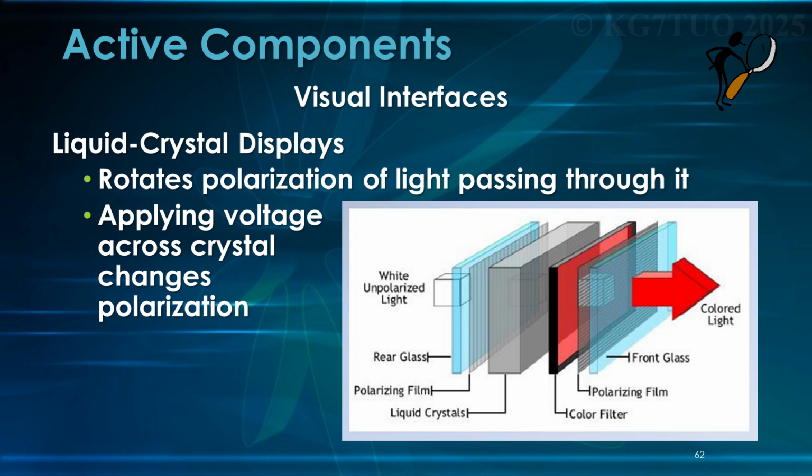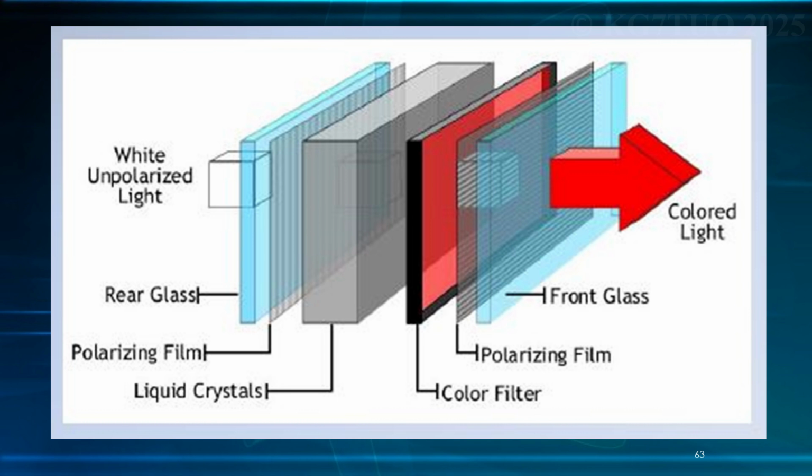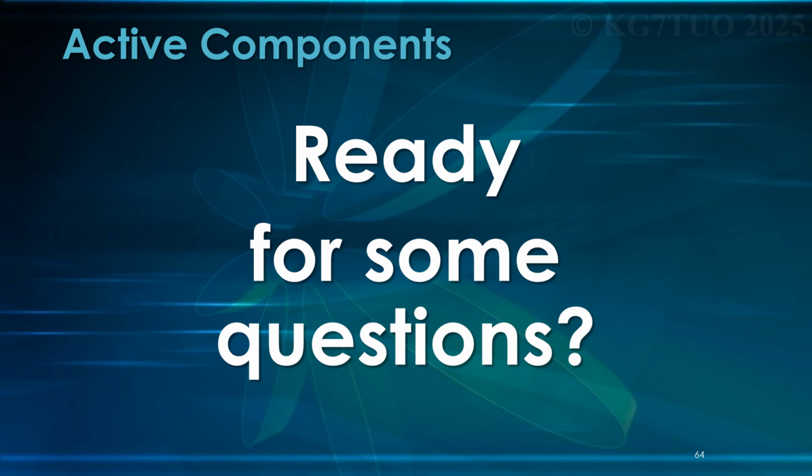And sometimes with a liquid crystal display, you'll notice that if you're wearing polarized sunglasses, you tip your head the wrong way, boy, that display goes away. It is because the light is polarized coming out of this. So when you're mounting your radio in your car, and if you wear polarized sunglasses, try it out and see if you can still read it while you're sitting in the seat. Because if you put it at the wrong angle, with polarized sunglasses, you're going to be struggling to read it. Okay, ready for some questions?